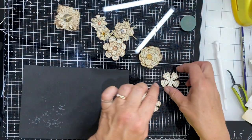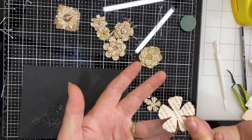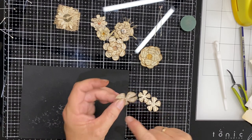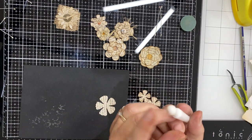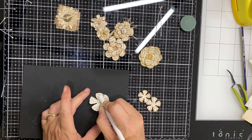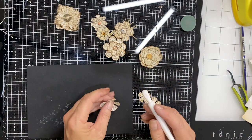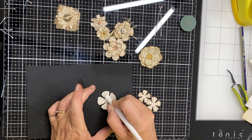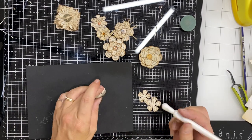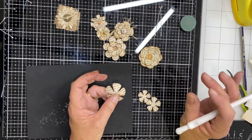Right, so I'll just pop that over there. What I've done is inked one side only. So the other side is not inked, just this side. So if I turn it right side down, because the right side is now the inked side, using the big end of this first, I'll just go in a small circle towards the base of each petal, but not right in the centre at this stage. Just want to give them a little bit of shape. So you can see now why that original one with such light paper wouldn't work.